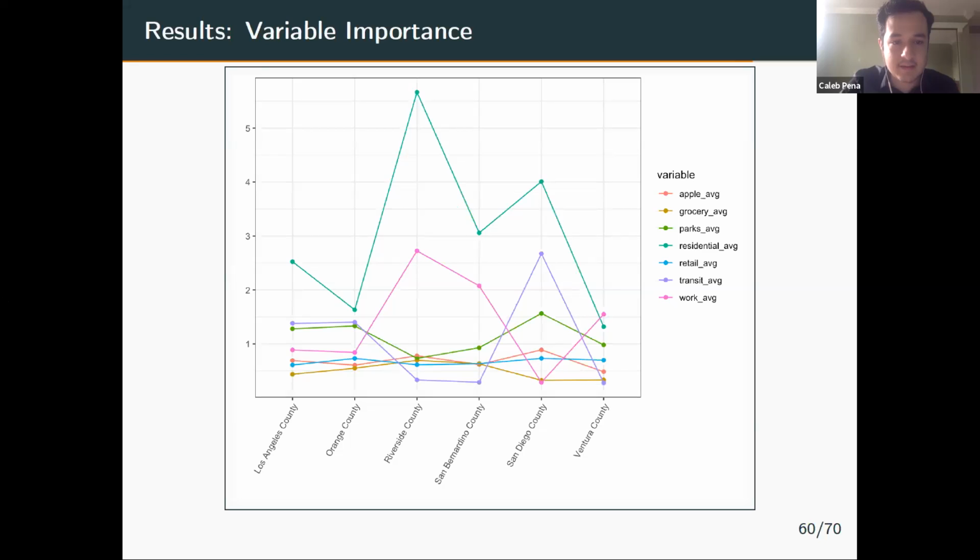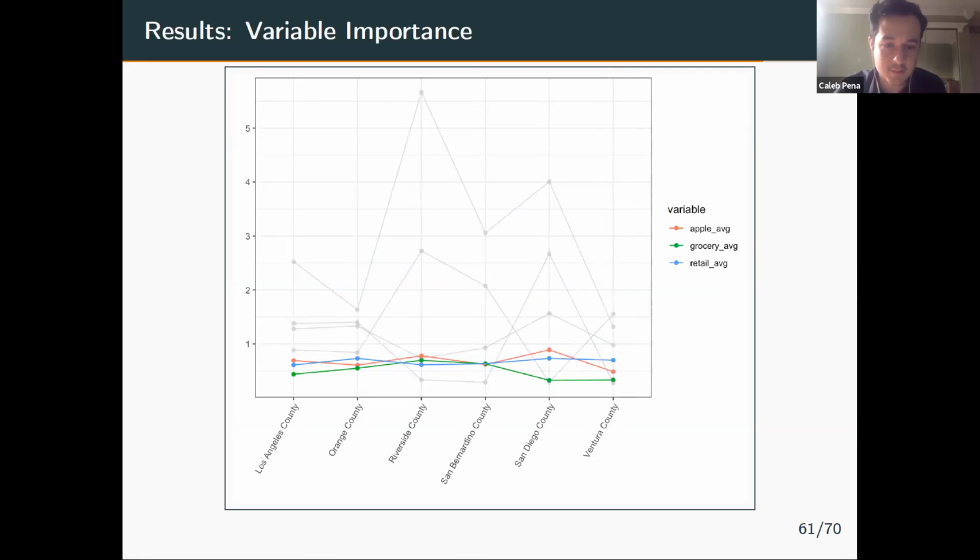So what we've done here in this slide is we've taken multinomial regression, the logistic approach we talked about earlier. We've taken the coefficients for each different county, and we've taken their absolute value, since what we're interested in doing is seeing the magnitude of the effect that each variable has on the classification exercise. So that's what you see on the y-axis. That's just the absolute value of the coefficients. And there's a couple of interesting things to notice.